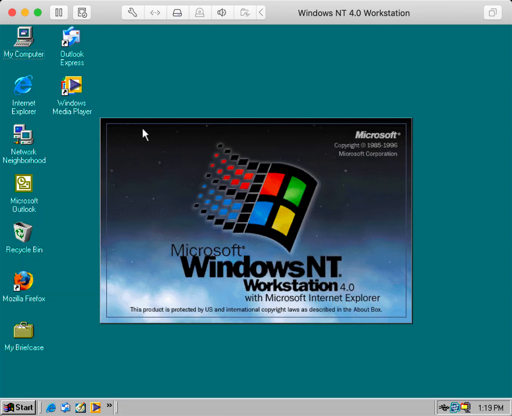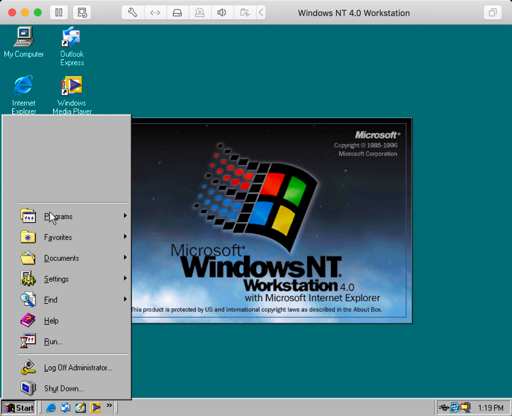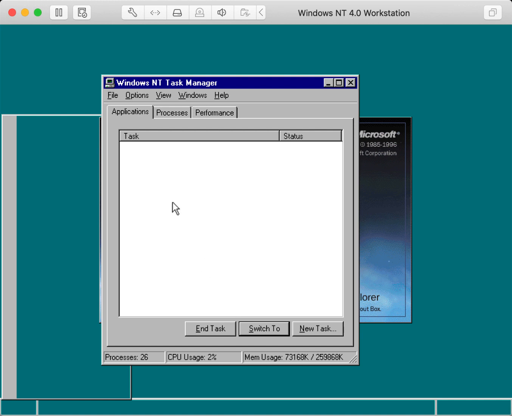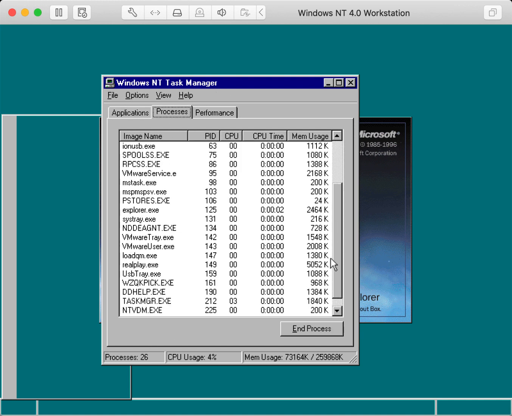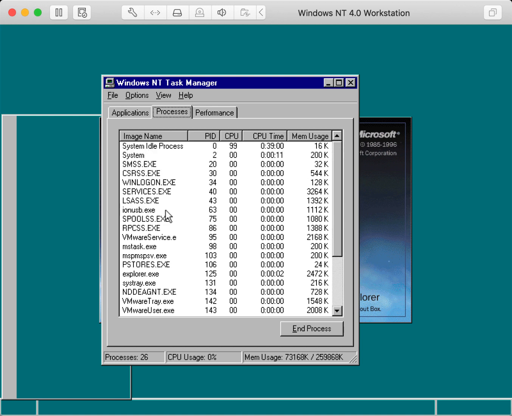But there's an alternative to Internet Explorer that actually works in Windows NT 4.0, and I'm going to show you Firefox. Let's see if Firefox can load on this Windows NT virtual machine. But as you see, it doesn't like modern networks, so it might take a little while for Windows NT to load, because most older versions of Windows are very finicky when it comes to modern networks. So I went on my Task Manager. I'm gonna show you guys a little cool trick, for those of you who aren't familiar with Windows NT 4.